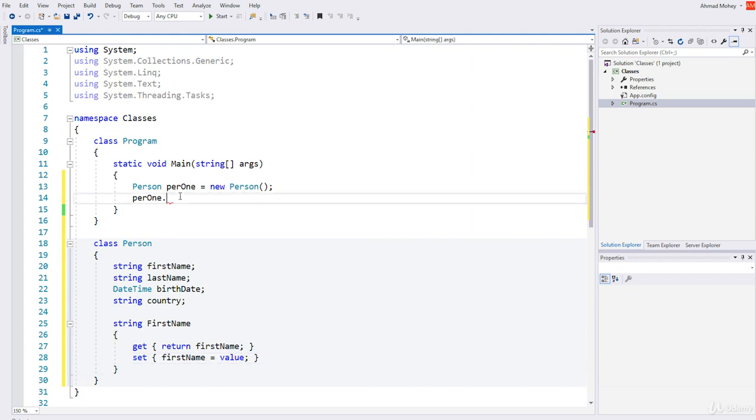Now if we come here, we will not be able to access it again, you see, because of the keyword public. Because by default, you're not public. They are having a private modifier. So now I'm overriding the default settings and telling it's public. And now you can see I can access the first name. And can you see the difference between the icon here?